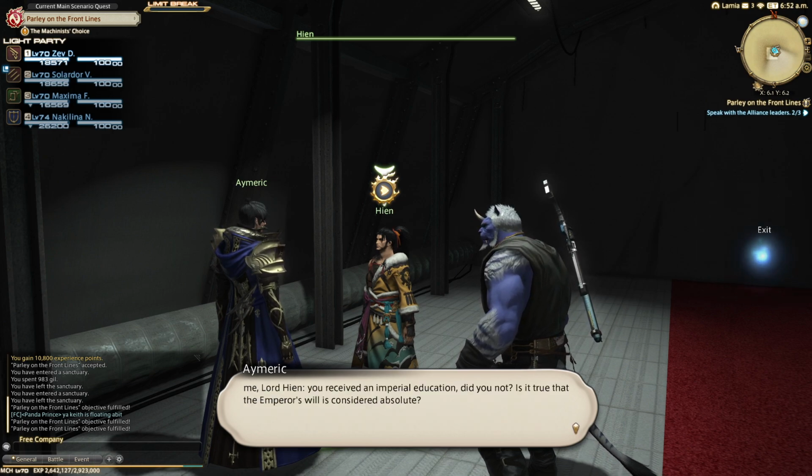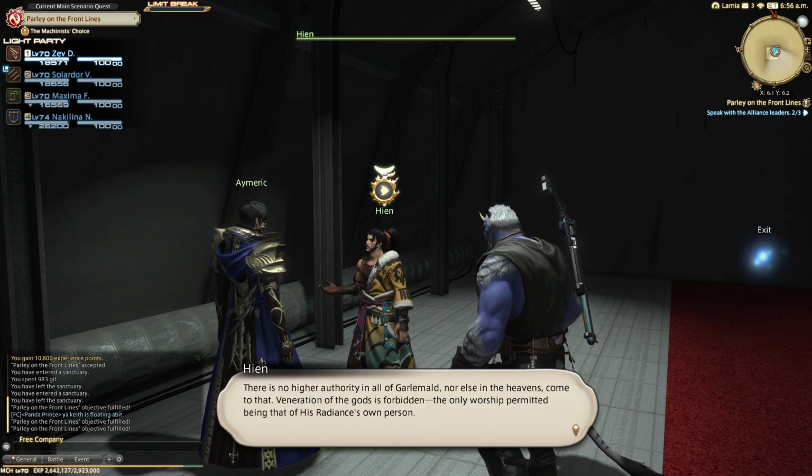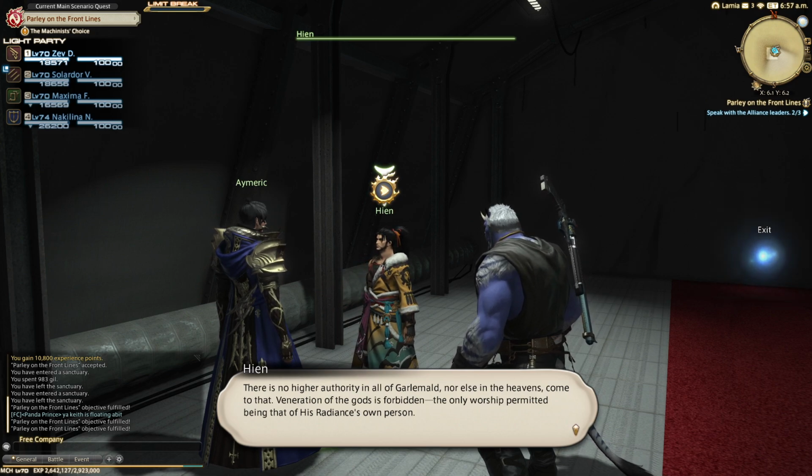Lord Hien, you received an imperial education, did you not? Is it true that the Emperor's will is considered absolute? There is no higher authority in all of Garlemald, nor else in the heavens. Veneration of the gods is forbidden, the only worship permitted being that of his radiance's own person.